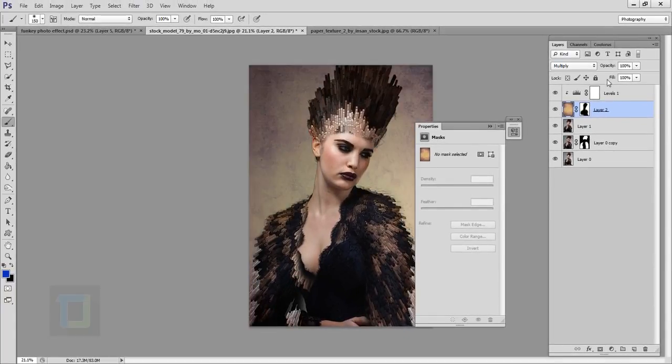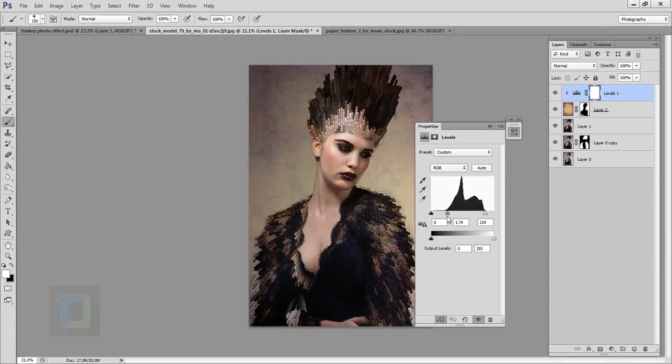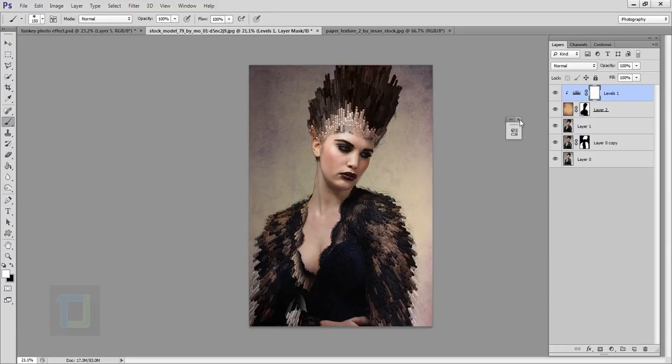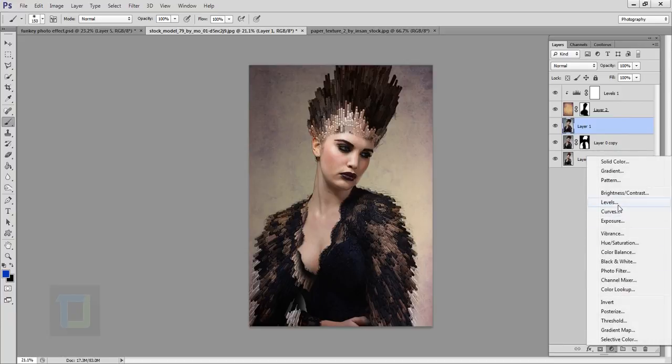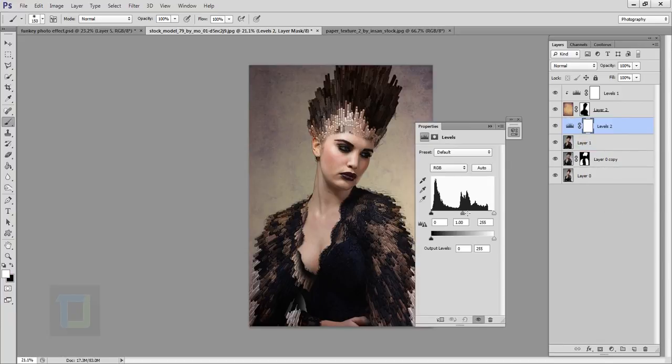So now this levels effect, like the adjustment layer, will only affect the texture. So as you can see, now I can go back to my levels and adjust it really nice, and let's go and make it slightly brighter. So that looks really good. I would also like to make my model brighter, but also separately. So I will select my layer 1, create a new adjustment layer, and as always I will select levels and make her a bit brighter too. So as you can see, now this only affects the model, not the texture.